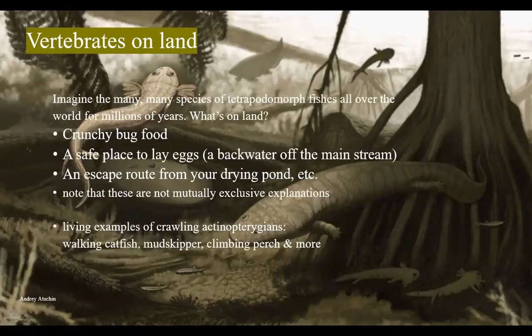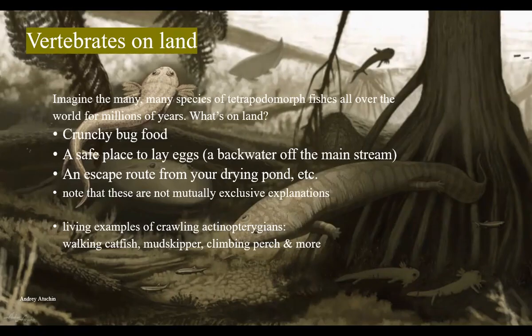What I would have you guys think about is what are the selective pressures that might allow or encourage evolution to have one or two of these lineages start to become more terrestrial. There's a lot of really good ideas. These are hard to test, but we can look at the modern world to get a sense of what we can believe, what we can think is likely. We already know that up on land, it's a million plants and all the bugs you want, and nobody's eating bugs that isn't themselves a bug up on land. So there's obviously a lot of food up on land, interesting.